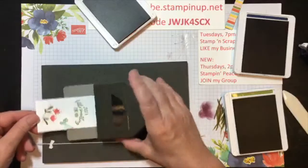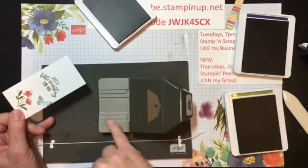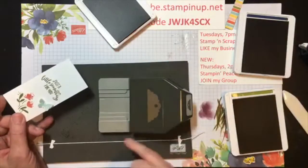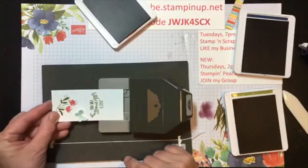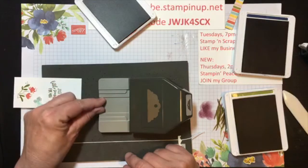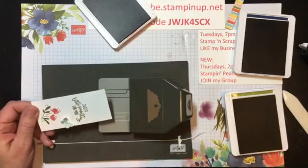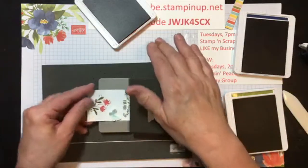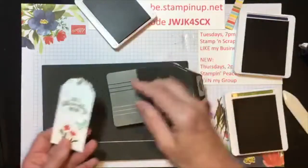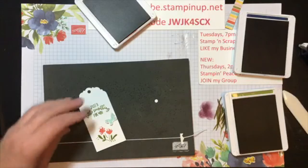Okay, so now I'm going to use the scallop tag punch. Tag, scallop tag topper, I forget. Delightful tag, I think is what it's called. But it is designed that it will hold 2-inch strips, 1/2-inch strips, and then 1-inch strips, just like our other tag punches and our triple banner punch. So just push it in all the way, give it a good squeeze, and there's your tag topper. And it's pretty, okay?